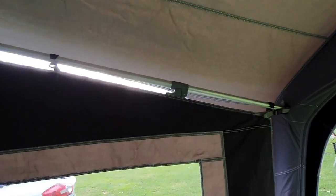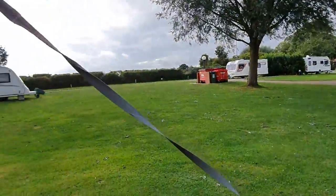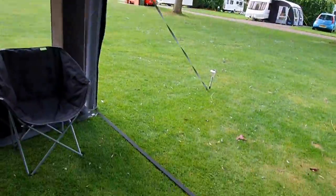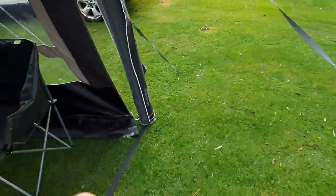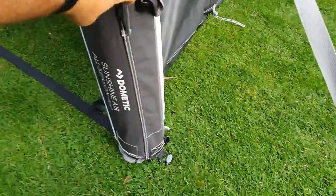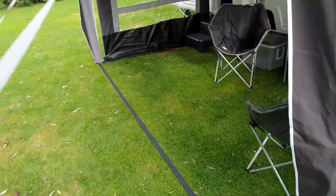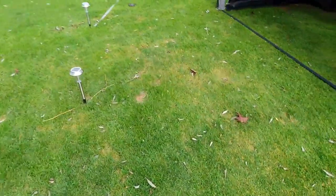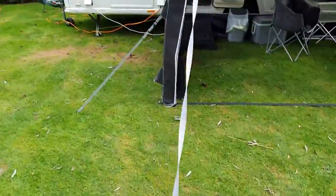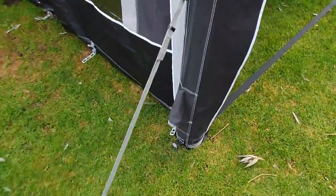That single inflation point gives it rigidity and pulls it out, and there's the other panel on the other side. I'll show you from the outside. This strip I don't like but I understand why it's there — it makes sure you get the arc correct so you can pull it to the correct distance. This is the inflation point, just here, single inflation point, and on the other side is your valve to open when you want to deflate it. It's the standard valve we're all used to now.